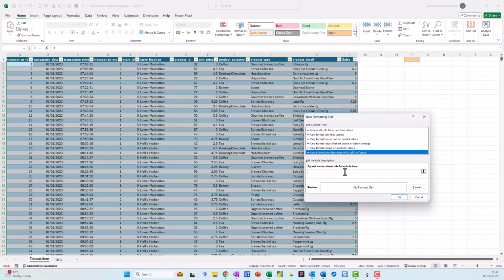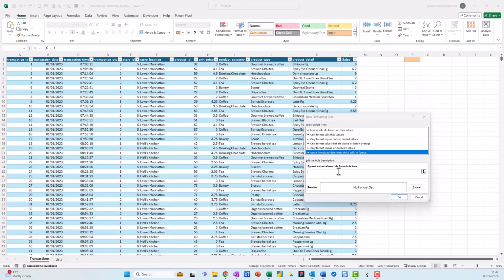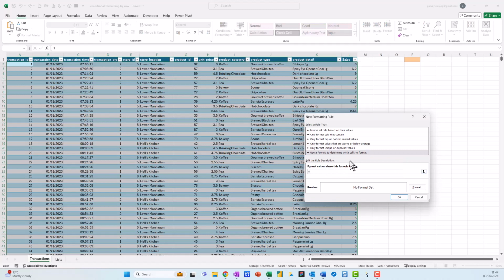In the little box down here, I type equals and click on the first entry up here, the product category. Where you choose this is quite important. Then I keep pressing F4 until it reads $I2, because I want to make sure it's not just fixed to that cell, it's fixed to the column.